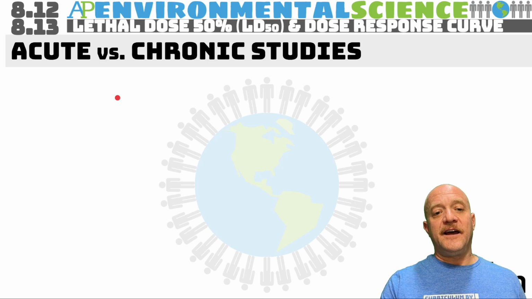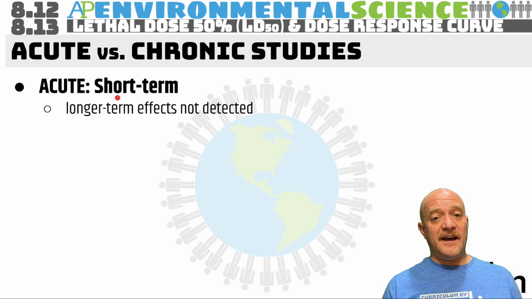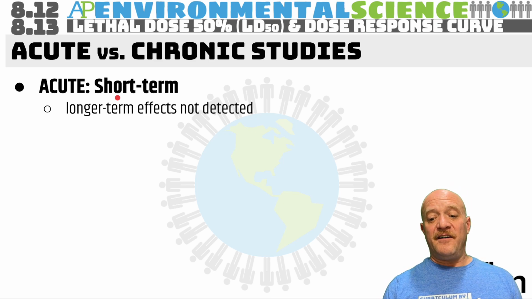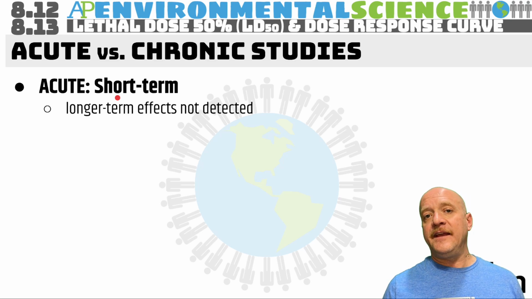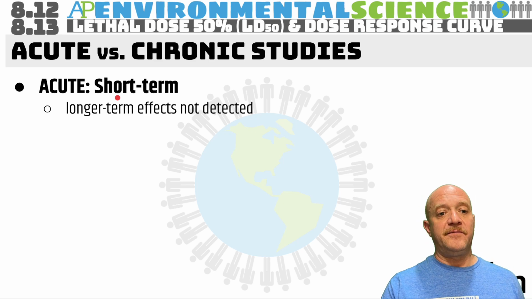Now, we use this for acute and chronic studies. Acute means short term, something like COVID. But if you get long-term COVID, that would be something that is chronic. But something that is acute is short-term. You might not have the effects of the long-term impact of something. If you're testing, for example, Advil, you're not taking it for long-term treatment, you're taking it for a headache. So we might not have long-term data on Advil, for example.